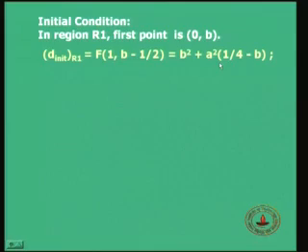If we multiply it by 4, then your d init value will be 4b square plus a square into 1 minus 4b. So, you can start with an initial condition. I will not write that equation, but I leave it to you as an exercise to work out the new d init value, which is an integer, and then also find out the first order differences for east and southeast with the new value of 4 times f. So, that I leave it to you. I am not discussing this.